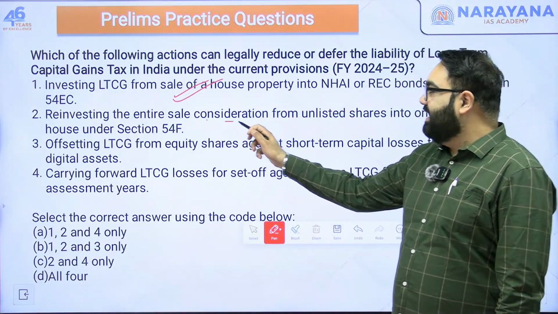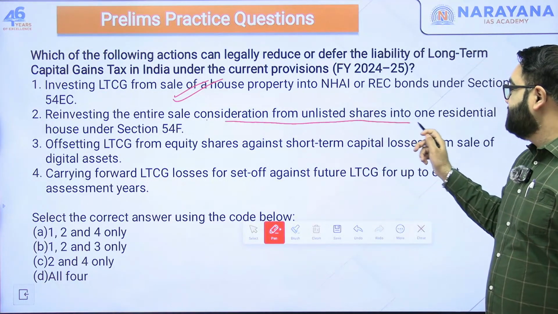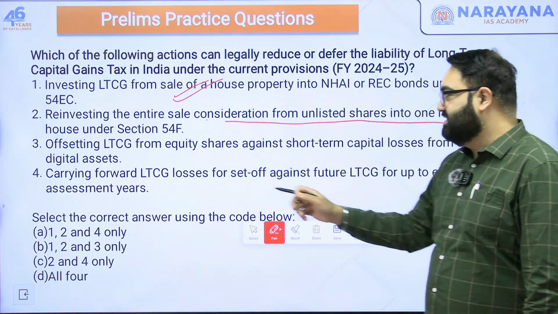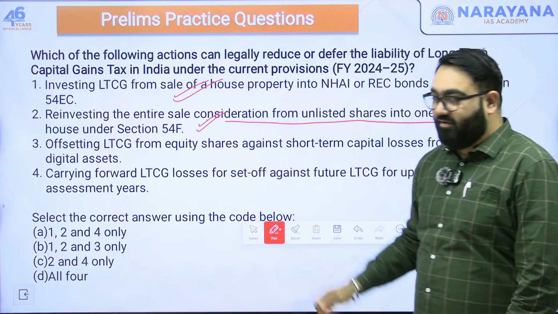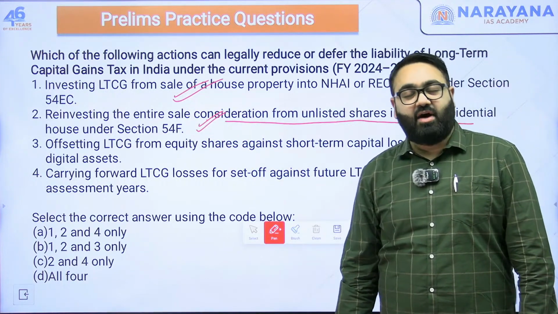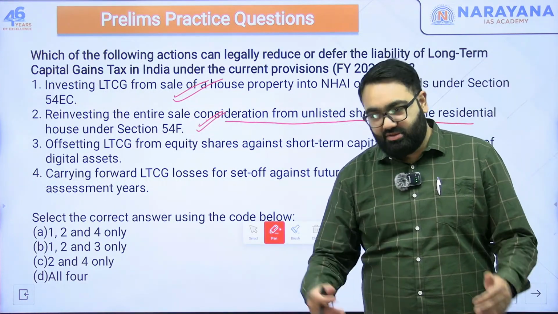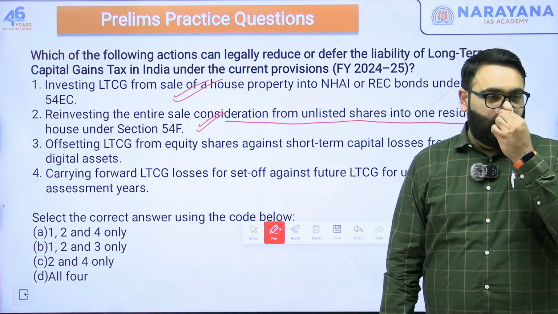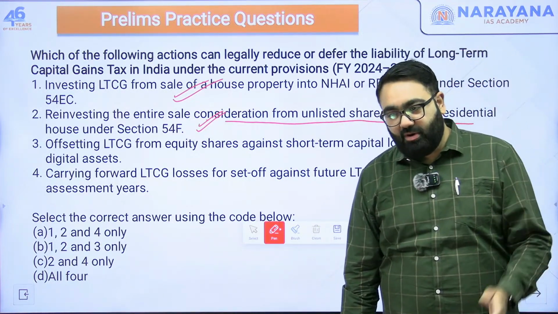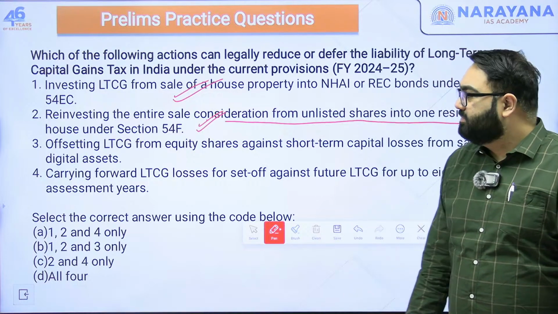Reinvesting the entire sale consideration for unlisted shares into residential house. We just discussed in the last question, this is correct, that will be exempted. So if you have unlisted shares of the company and you sell them, if that money goes into residential house or residential property buying, it will not be taxed.